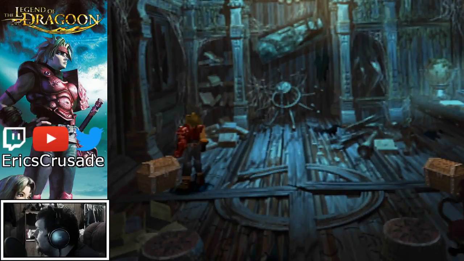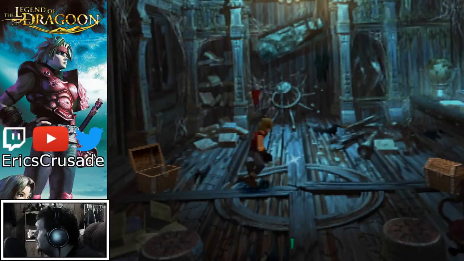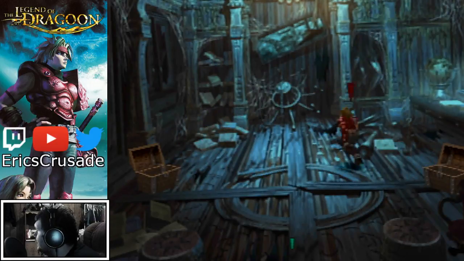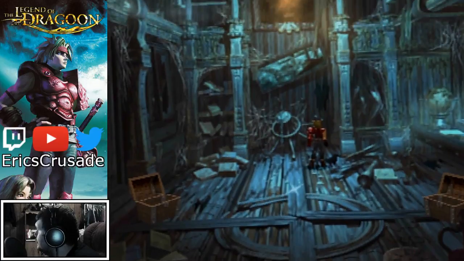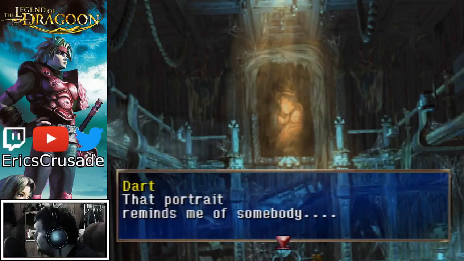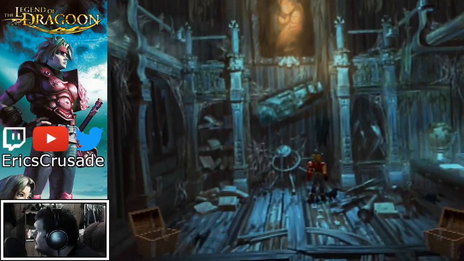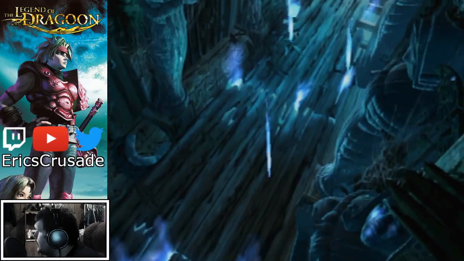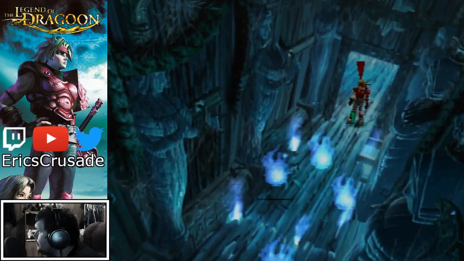Alright, well, I'm going to help myself to this. And this. Alright, got some cash money. Okay, that just looks at the picture again. That portrait reminds me of somebody. Okay, so that's all just one big thing. So, can I get into the locked room now?